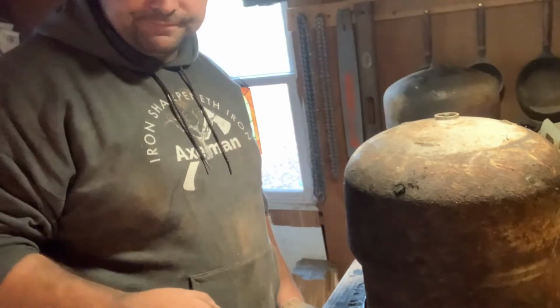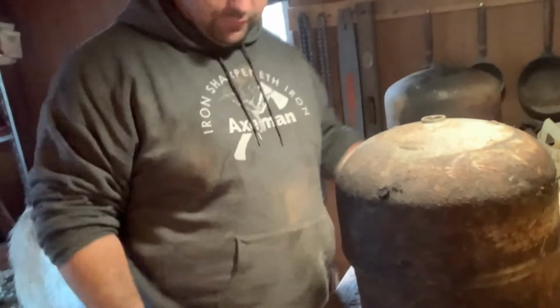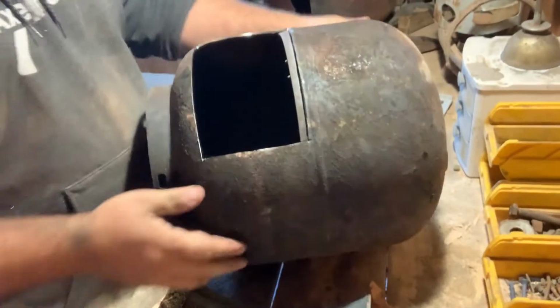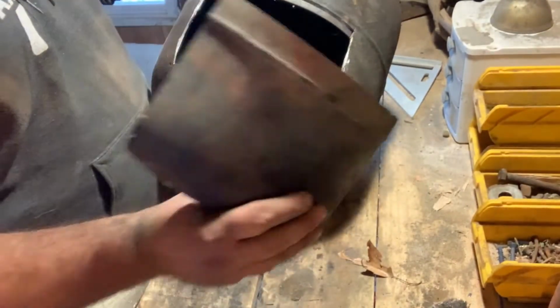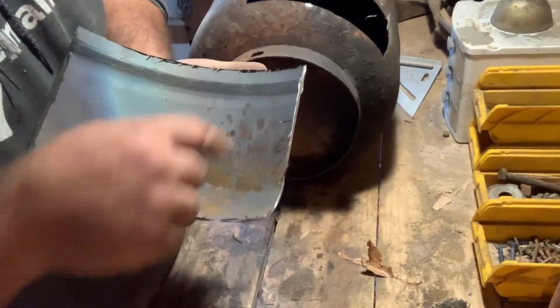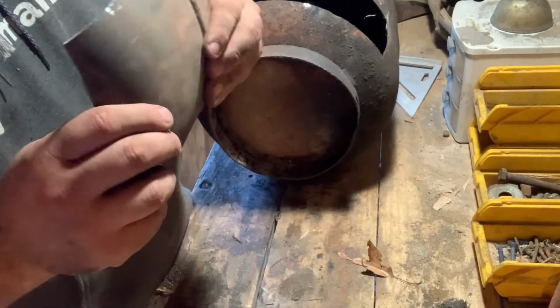Okay, I cut the door out. I hope that was recording it because just now it wasn't. So hopefully we got it. So the door is quite a bit bigger than this opening. Let me show you. Hopefully it even fits around it. There's our opening. It'll fit around it. I marked it with the other one. There's the weld. Now one thing the guy was saying in his video is you got to grind the edges of this weld off to make this door close flush.